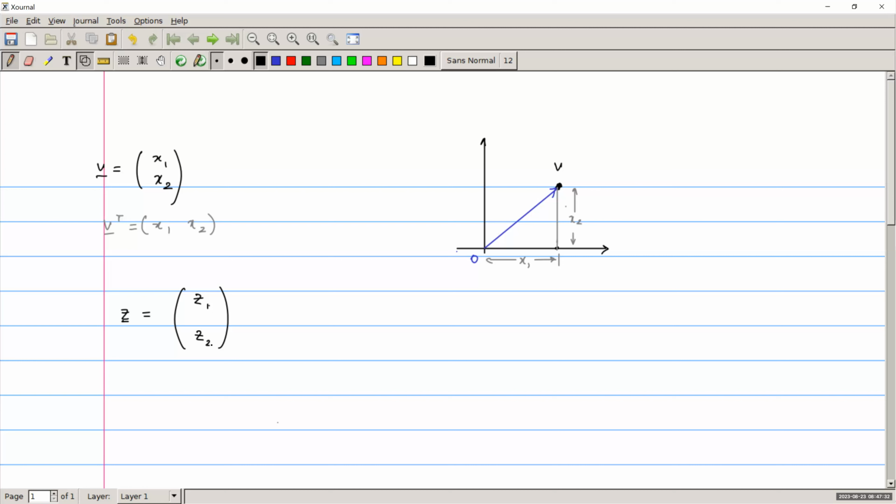The 1 column is kind of redundant right now because vectors are forced to have 1 column, but it anticipates something you'll see. Or as I told you, this vector has 2 coordinates. So let us just write z as well. Let us say this is z. What is v plus z?